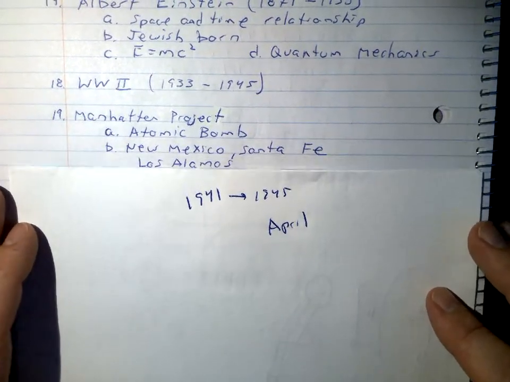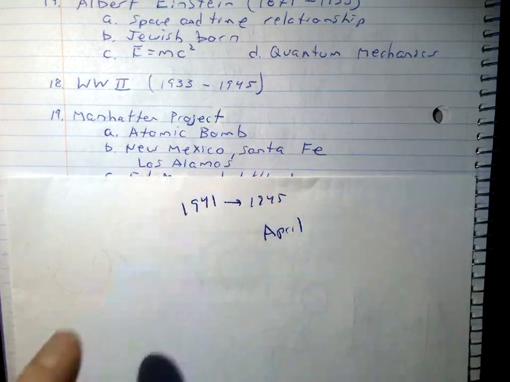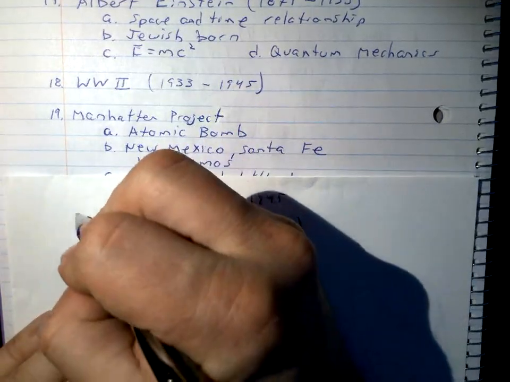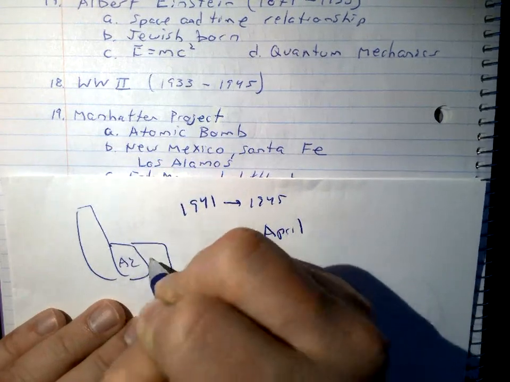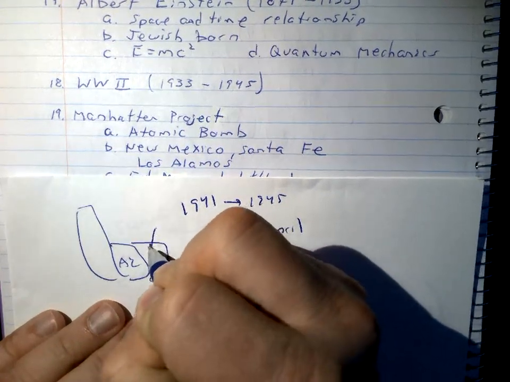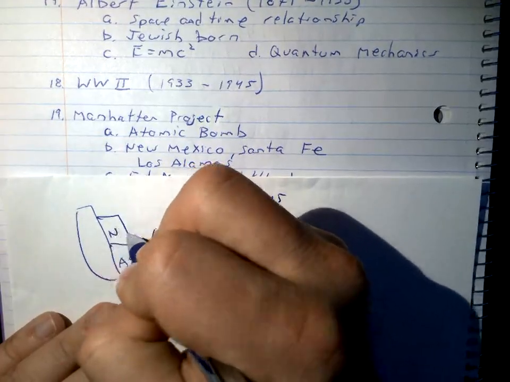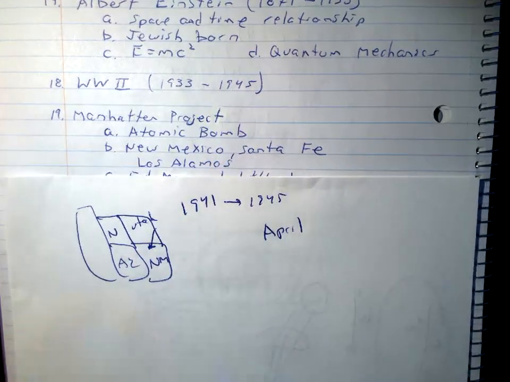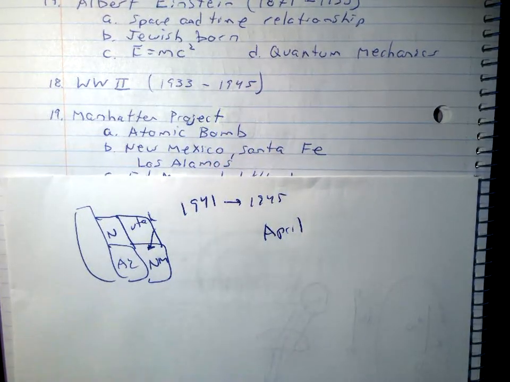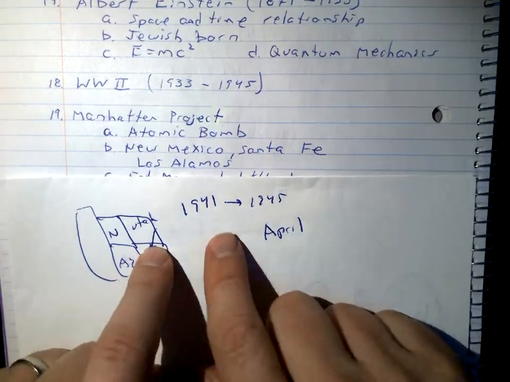And it was centered in New Mexico, Santa Fe. If you go to Los Alamos, I think it was Los Alamos, if you've ever been there. In the United States, let's see, we have California, you got Arizona, you got New Mexico, and I think it's about right there on the tippy top. And there's Nevada. And then I think that's Utah, I do believe. Yeah, I think that's right. So Los Alamos is right there. I think the Four Corners is right there.